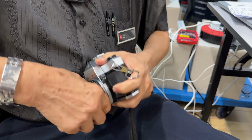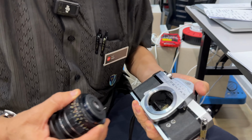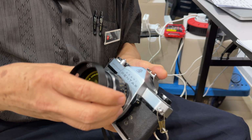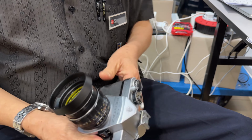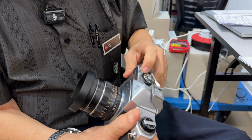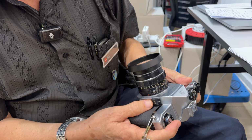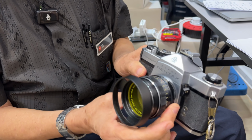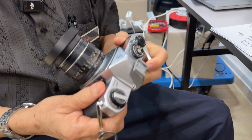So you've got an M42 screw mount. This is not the screw mount that they originated. They adopted it from the German company, the Contax screw mount. So you just screw it on. And they have the instant return mirror, pentaprism, self-timer with a light meter. That time it was a stop-down light meter. You push this switch, then everything goes dark in the finder. You turn the aperture till the needle goes to the center, and then you get your reading.